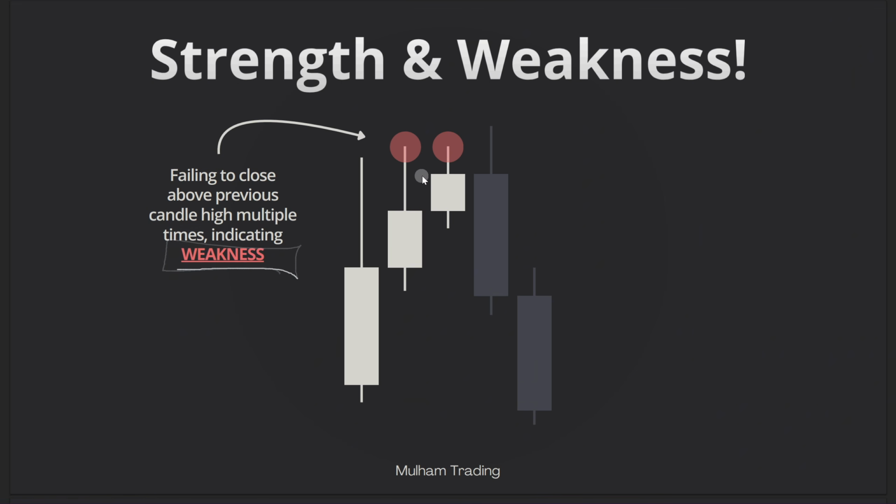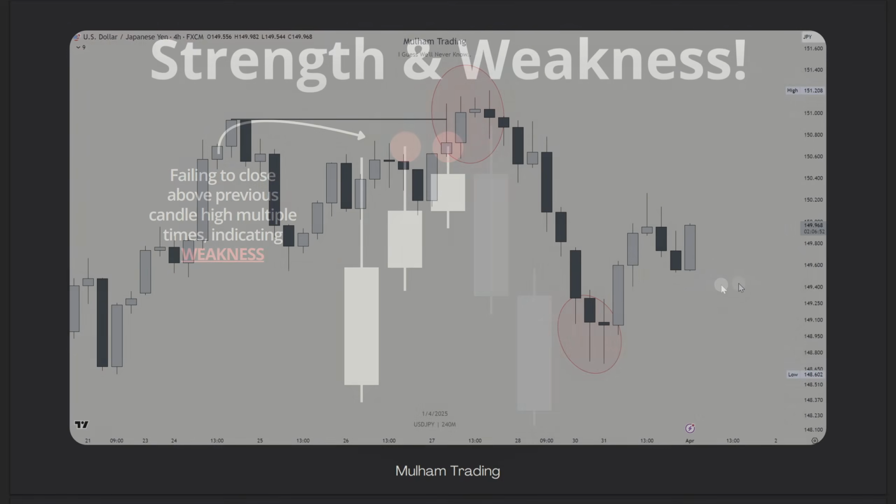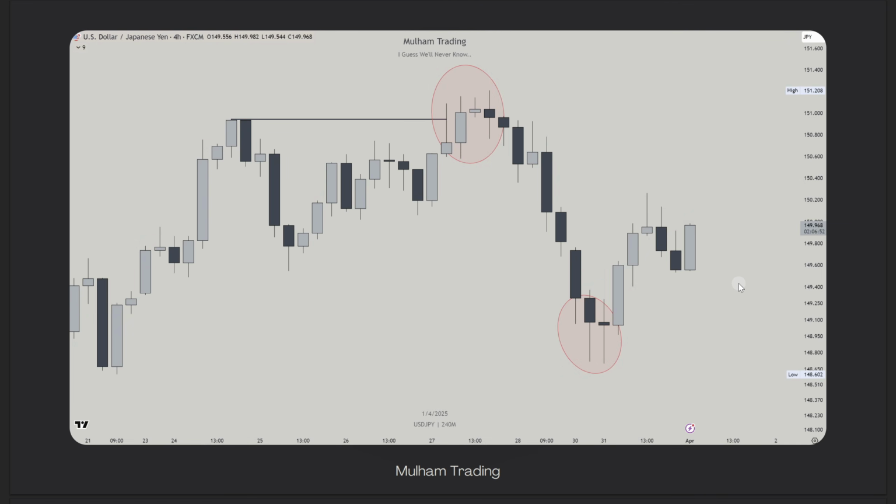So you can get a sense of weakness from here, and we can look for this entry. So you could, based on, for example, a POI or a key level above another one or refined one, you can see this, and then after the flip, you could look for a low time frame confirmation. However, you can also look for the CCT here. So enter at the wick and then look for the breakout, or look for the breakout and stop loss here, and then follow the trend. It could be a temporary move, or it could be a move to days or weeks. That is an example of weakness and strength in candles.